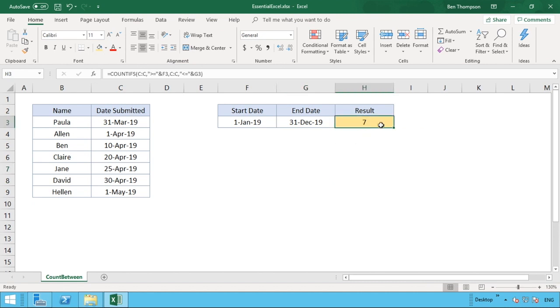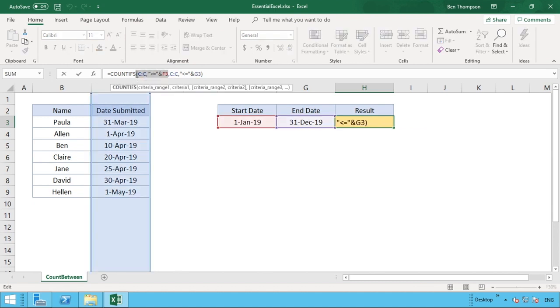And just one last time, we'll click into the formula so you can see it there. It's four parts to the function, or four arguments. So we've got the first range and the first piece of criteria to apply to it, which gives us this first section here. And then lastly, we've got the second section, which is made up of another two arguments, the range and the criteria to apply to it as well.